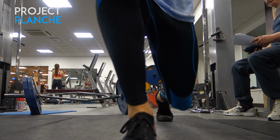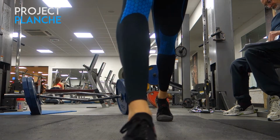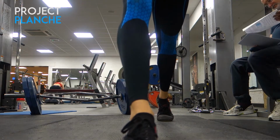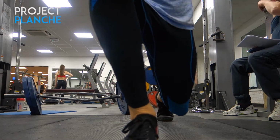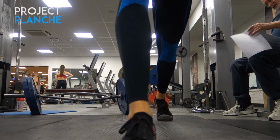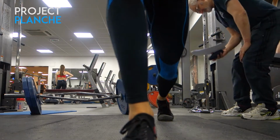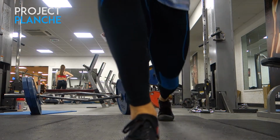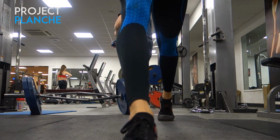Just showing you here another reason why I love this exercise, and that is the balancing aspect. You're really having to work hard with your feet and ankles and calves to balance you out during this movement, which is something that you don't do on a regular basis with most exercises. So it's nice to throw in a little bit of balance in there, and definitely is something that is probably undertrained in a lot of athletes.